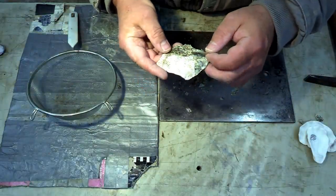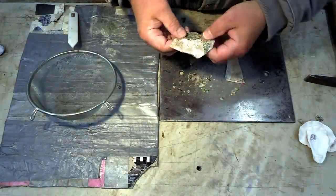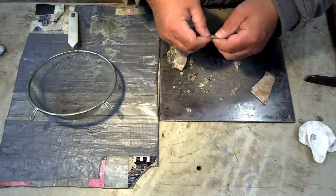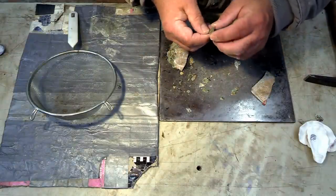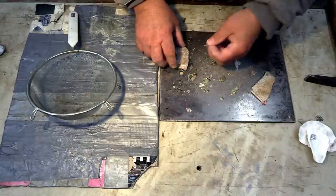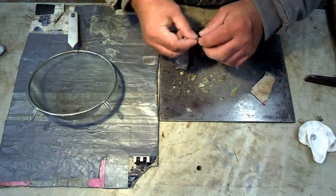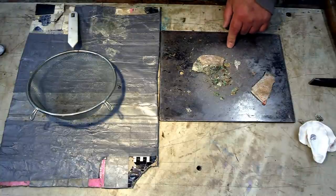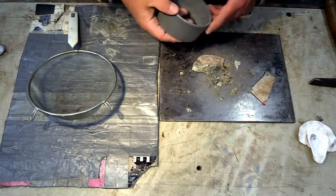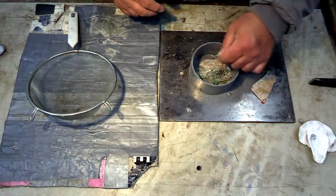Pretty interesting stuff. Almost seems like this top layer can maybe get rid of it. Again, this is my first time ever working with this stuff, so I just don't know. Because it just really doesn't seem to be a ton of color inside of it. Certainly is there. I should mention that this is a steel plate. This is a 4-inch conduit piece, and I just use that to keep the stuff from flying all through the workshop when I'm hammering on it.